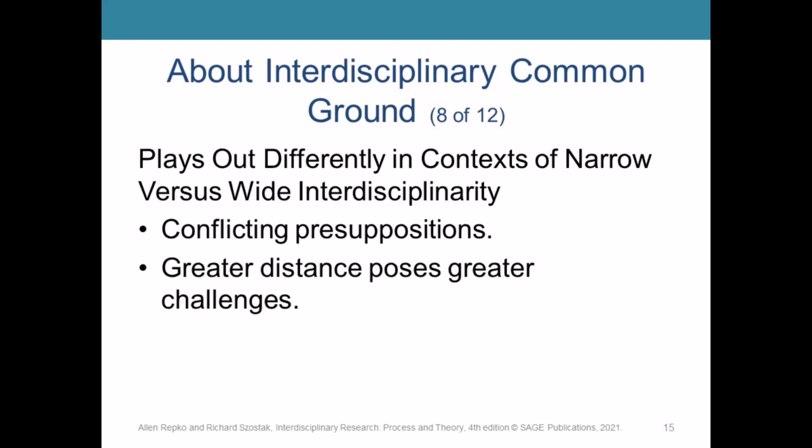Second, generally speaking, the greater the epistemological distance between two disciplines, the more challenging it will be to find common ground between their insights. So it's usually easier to work with narrow interdisciplinarity, to identify commonalities among insights produced by two highly related disciplines, as opposed to wide interdisciplinarity, where the epistemologies of the disciplines differ greatly.